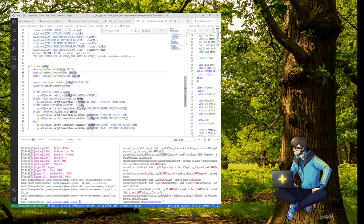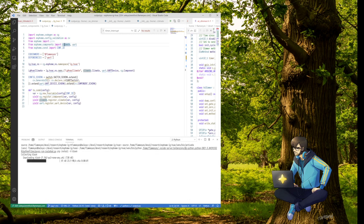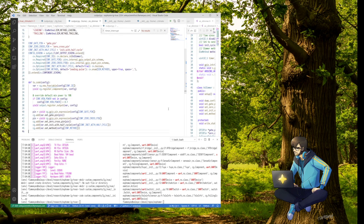Oh wait, do I need register? I do want the register component, then I want to wield that one. Okay. And then I want to register the UART device. I'm not going to have this data over here because I don't care about that part. Oh, this is not switch schema extend. This is climate. I assume it's climate schema. Let's see. Yes, install that one. I don't care. These probably declare ID, but UART switch should not be UART switch. Should be this one. And I think this one is climate schema. Not sure if this one doesn't work. So if I look at this one, yes, climate schema extend. Okay, that's fine.